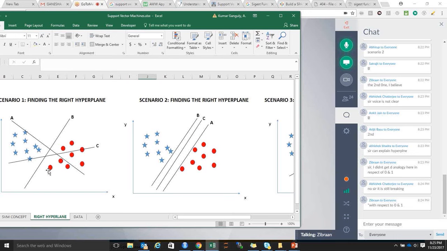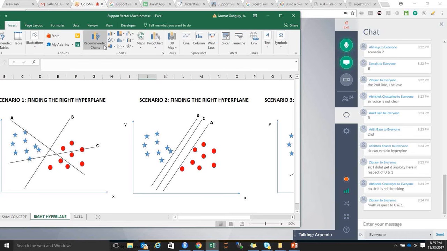Okay. So here, let's say these blue stars represent your 0, and let's say the 1 represents the red circles.